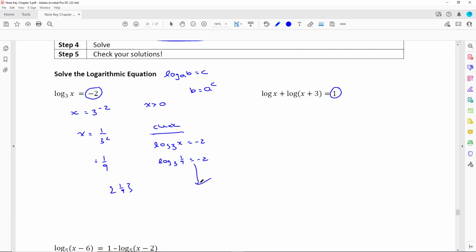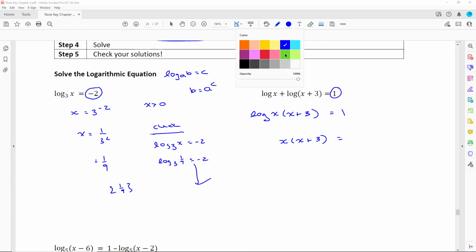All right, next one. So this next one, I have 2 logarithms equal to a number. So I want to combine these into a single logarithm. So this would be the log of, since I'm adding, I'm going to multiply. The log of x times x plus 3 equals 1. Then I'm going to change this to exponential form. So I know I'm solving for what I'm taking the log of, so it's going to be x times x plus 3 equals what? Well, the base of your logarithm becomes the base of your exponent, or your power. Well, the base here is 10. Remember, there's always those hidden 10s: if they don't write it, it's log base 10. So this would be 10 to the 1.